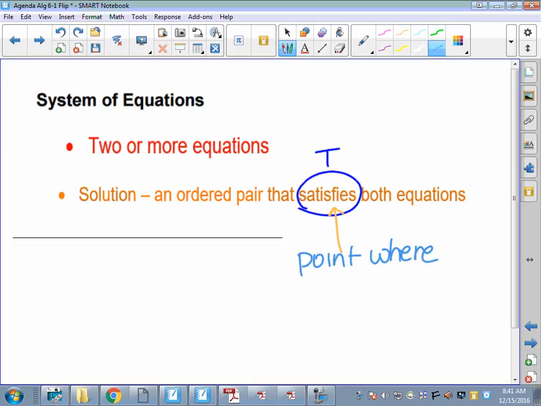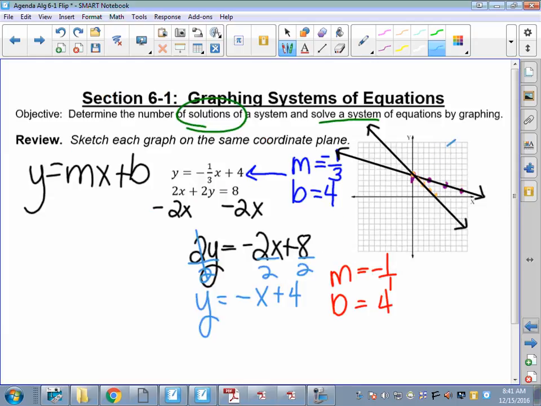or we could actually look for the point where the lines intersect. So in this case, the one that we just graphed, right here, my two lines intersect. That is my solution. I'm going to name it with an ordered pair. It looks like it's over 0, up 4. Came out to a nice, neat graph.